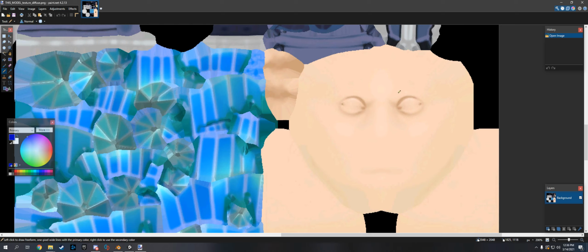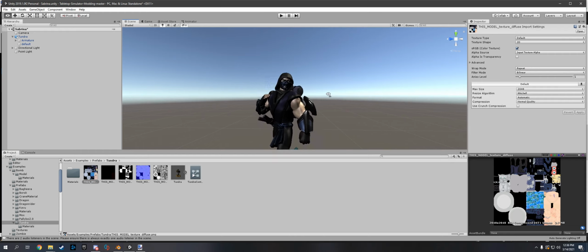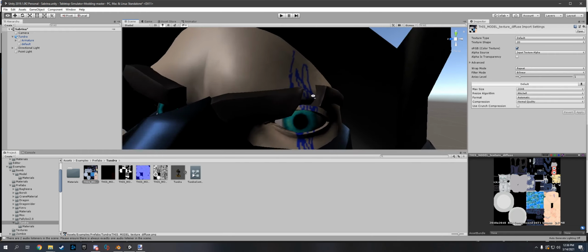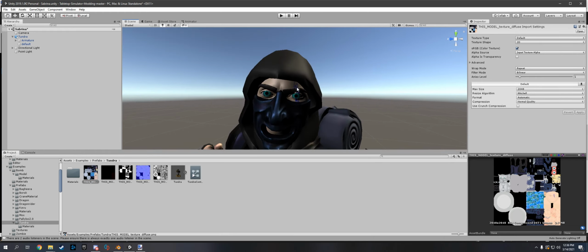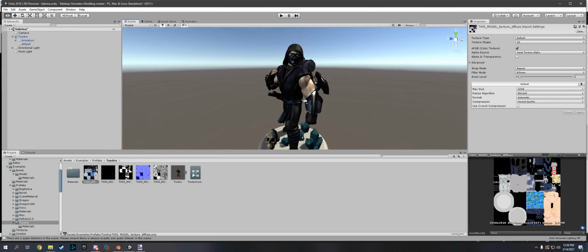Let's say I want to add a scar down his right eye. So we start drawing some stuff. You know, you get a picture from online that is a scar. If you save it and hop back into Unity, we zoom in. You see now he has kind of some extra texture work here. So I'm going to do some extra texture work real quick on this model, and I'll be right back.